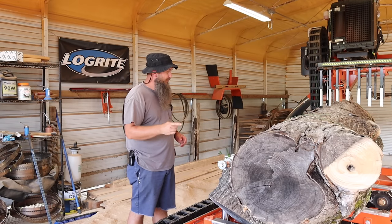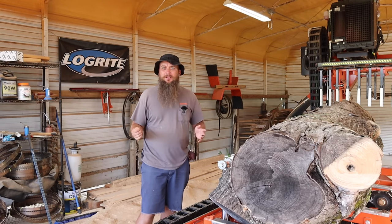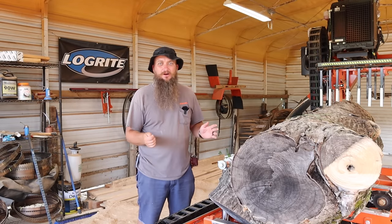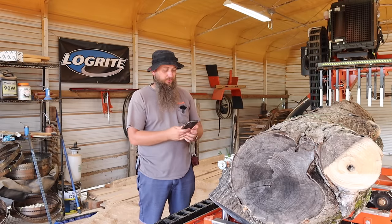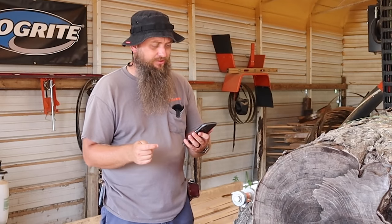On the sawmill, this is Polonia, and this is something, friends, that you probably won't see on a sawmill, maybe ever. I talked to a few sawyers on the phone today down in Georgia and in Alabama, and those guys have never sawed into anything like this or never even heard of it, to be honest with you. So let's get educated here just a little bit about this tree before we open it up. I had to research today. I didn't know this stuff.